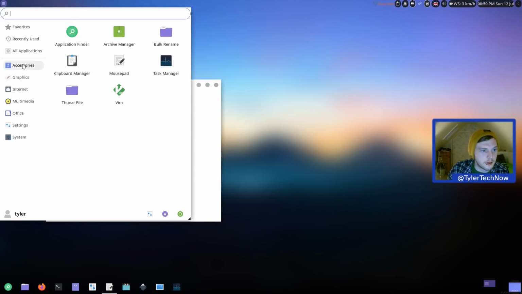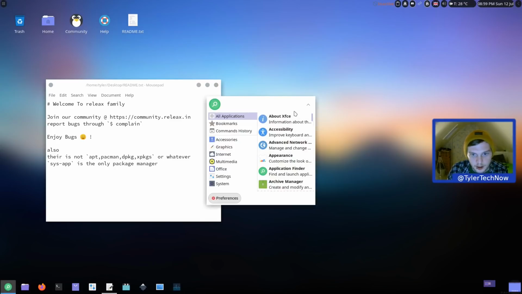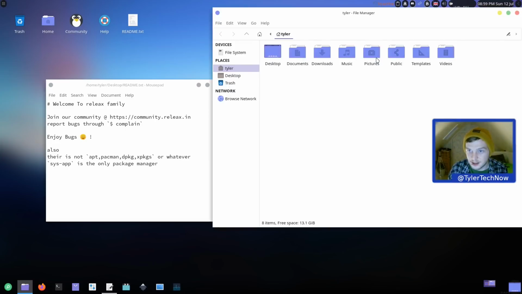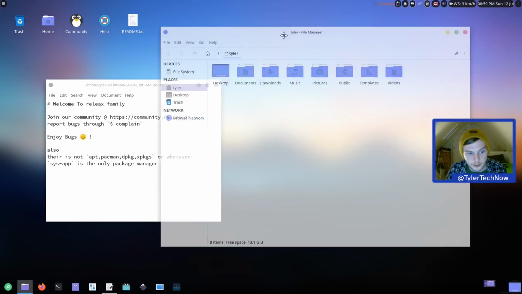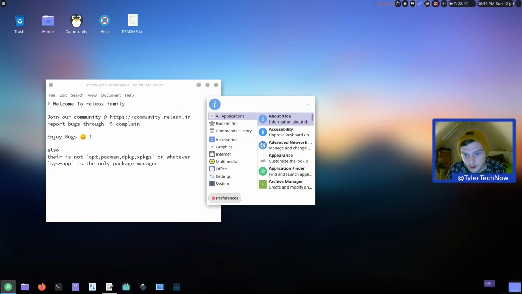So applications wise and accessories, we have, oh, application finder. So we have a little button there, and then can we collapse it? Nice, that's pretty nice to be fair. And what can we search for in here? Let's say Funar. There we go, and then we can just hit enter and it will open Funa. Very nice to have a nice little built-in application finder there. It's a bit like sort of Albert almost.